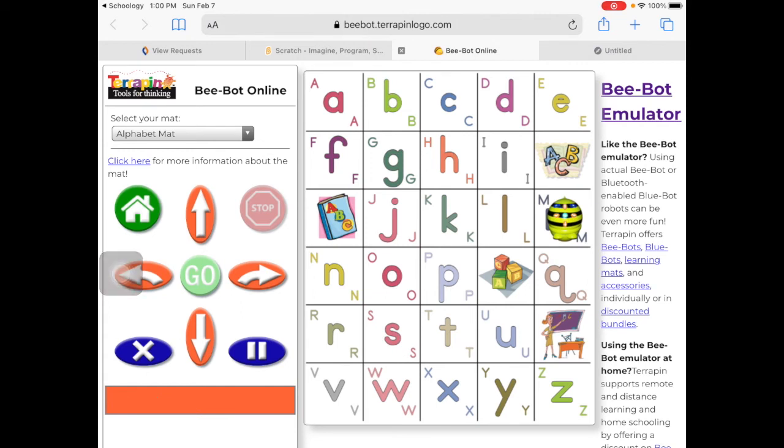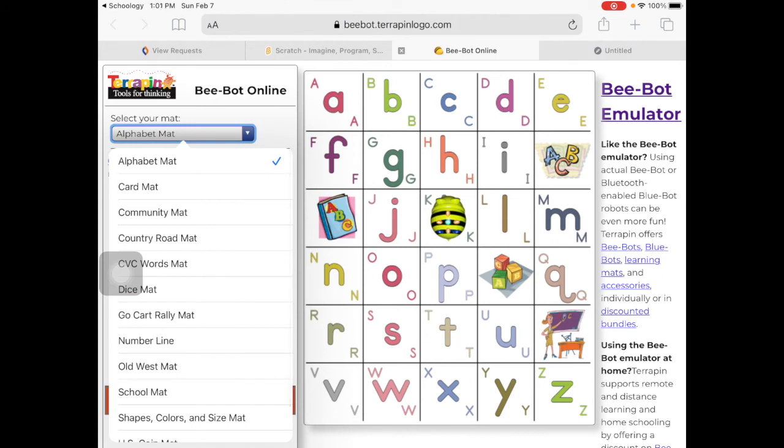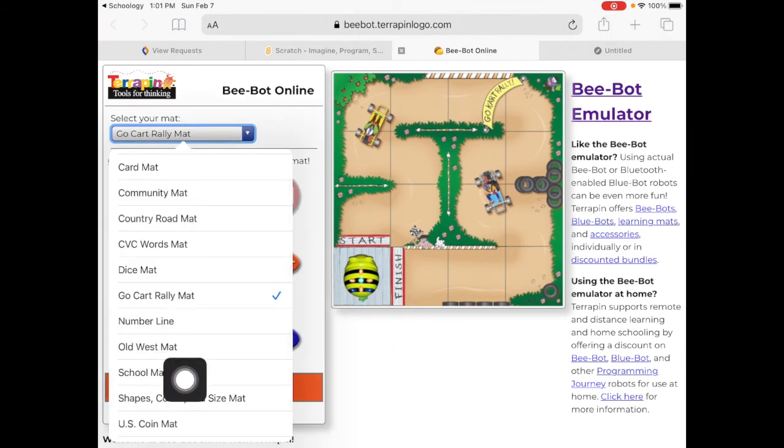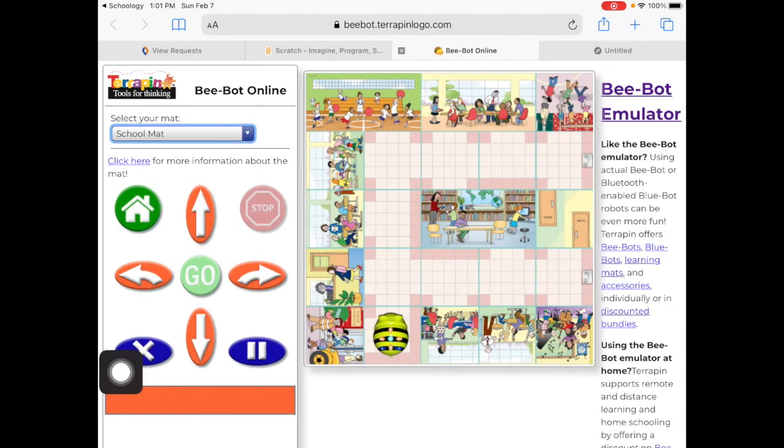So from there, you would clear it out, return back to home, and then you just have to do 2 more words if you chose activity 1. Activity 2 would be right here, go-kart rally mat. Go-kart rally mat, you would do it in one big swoop here. You would go from the start to so these are all different little walls right here. So you'd have to go forward and turn into here and turn again. There's lots of different turns you'd have to take all the way around and then try to get it to the finish, okay?